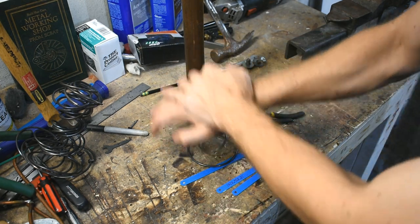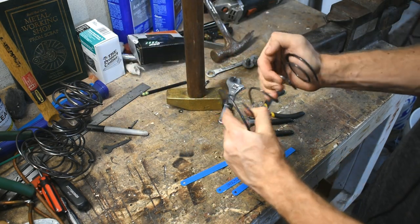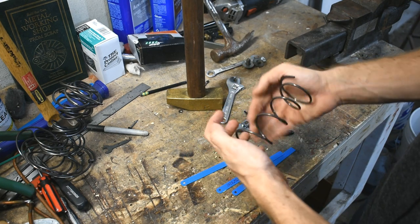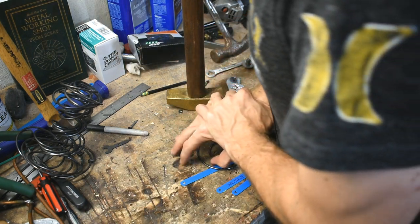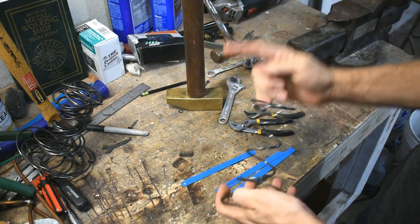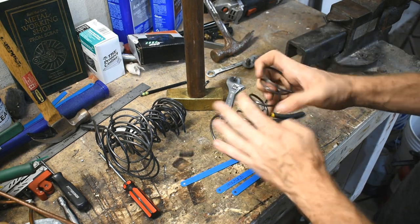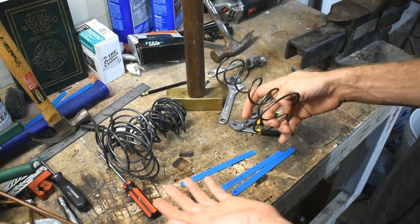Most importantly, being springs - just in case you weren't convinced this was a spring - it's made out of spring steel, which is pretty good stuff. It's a little bit tougher than what you might find in just mild steel rod. Springs have to be able to deform and bounce back. Copper stays bent as soon as you bend it, and mild steel does that to some extent as well. But spring steel is special. This particular spring is extremely special in that it's free and I have a lot of them.